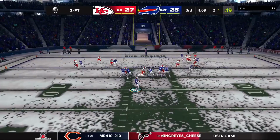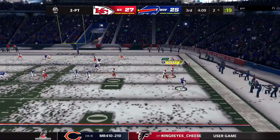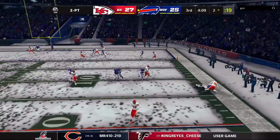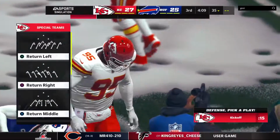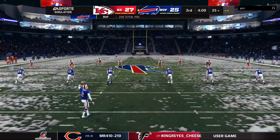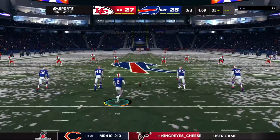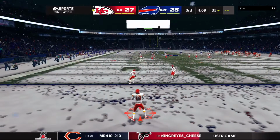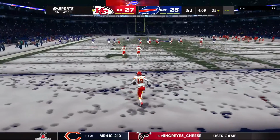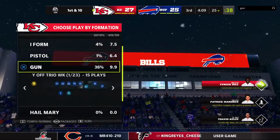Here's Allen following the fumble recovery. Escaping the pressure right. And now he's going to go down. A big sack, and they're unable to tie it. So here's the kickoff now as they'll get it again following that fumble return for a score. And no effort to bring this one out. It's a touchback.